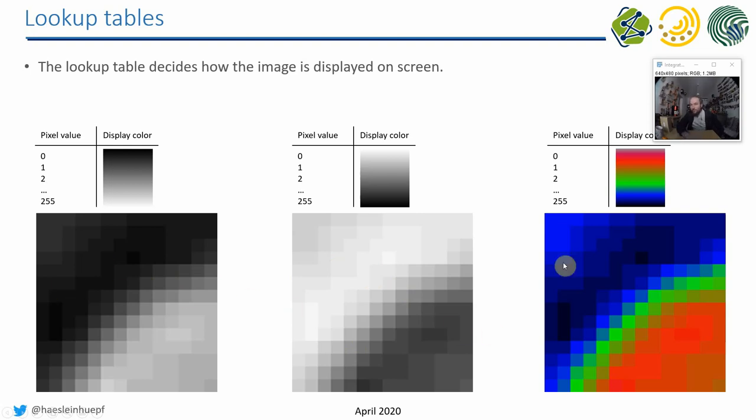And you can do this in a super weird way, like for example this way. You say, okay, the pixel value 0 corresponds to violet or red, and the pixel value of 255 is black or blue or something like that, right? And then you have again a completely different looking image, but it just looks different. It is in memory, in the computer, still the same image. You just see it in a different way on the screen. So that's what a lookup table does for us.